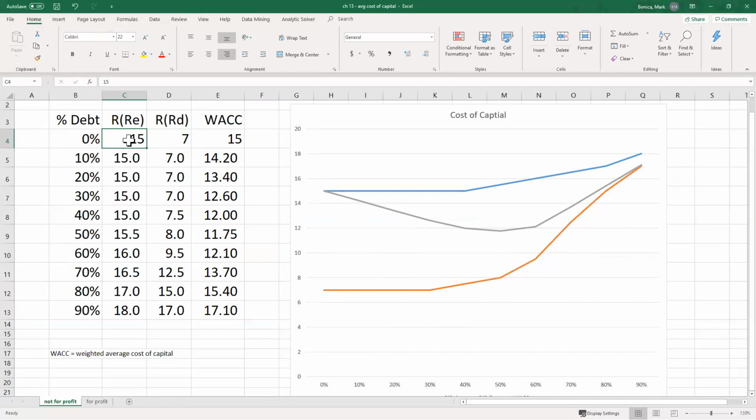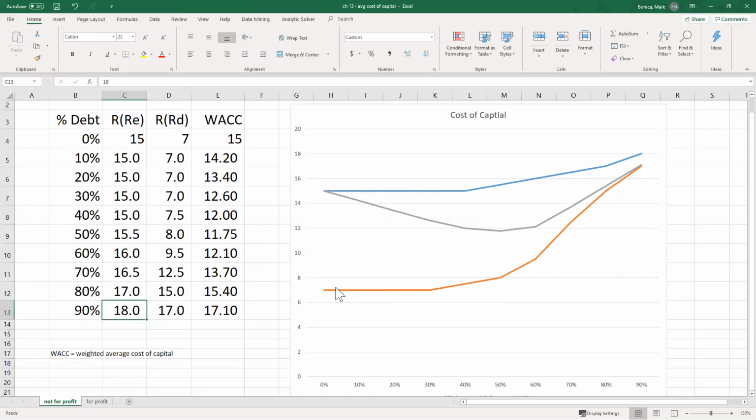We start at 15, and as we increase the amount of debt, right, the return on equity goes up. Again, why? Because of default, right? It's like the more debt the company holds, the more risk there is that the equity holders will wind up losing all their investment. And so even the equity holders require a higher rate of return as the firm becomes more leveraged. So what you see is, the debt goes steadily up. The equity goes up at a slower rate.